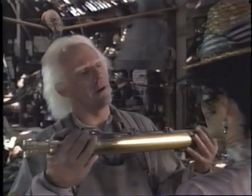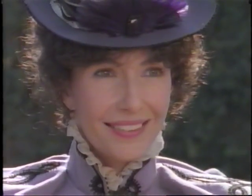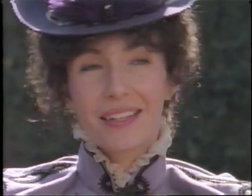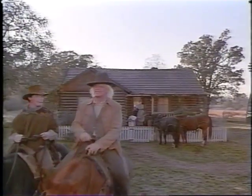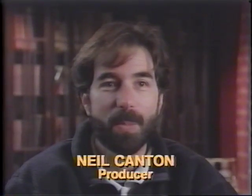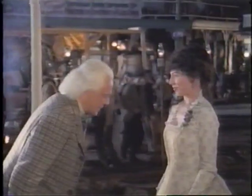I think at the beginning of this story, Marty's very concerned about Clara's being a giant distraction for the Doc. And then he begins to see that his old friend has fallen in love, and this is astounding to him. The Doc in love, it's hard to believe. What do you mean you're gonna be seeing lots of her, Doc? Well, I might see her again just in passing. He and Doc kind of switch roles, and Marty sort of becomes more of the adult, and Doc becomes the young man in love. Evening.